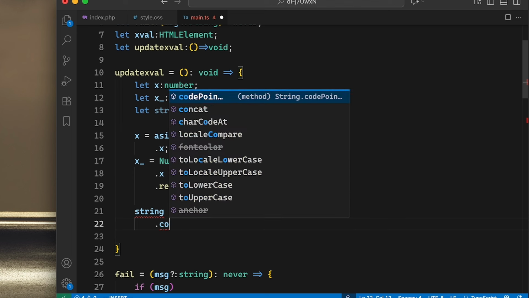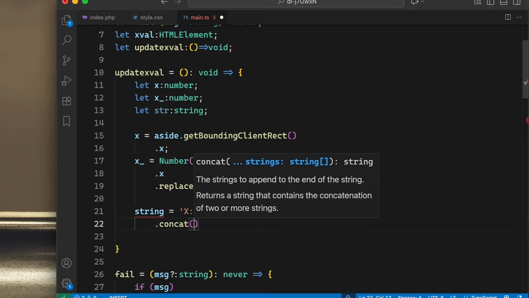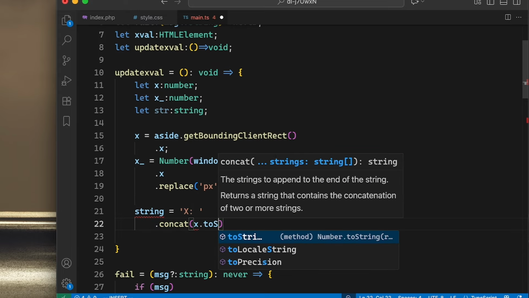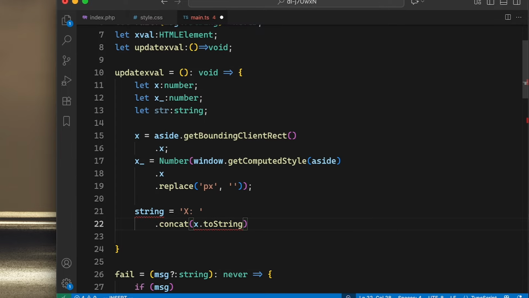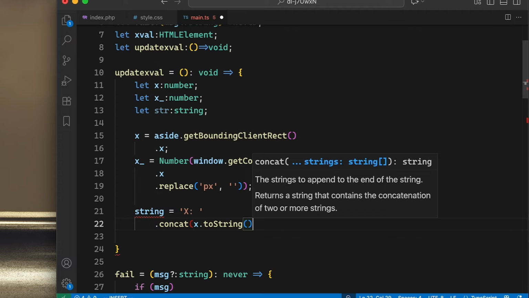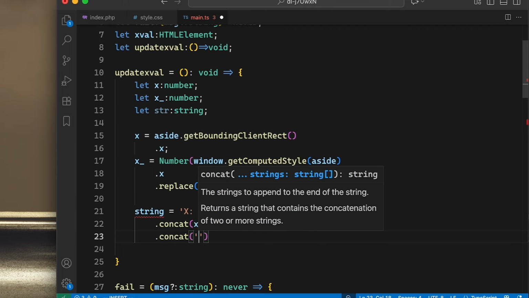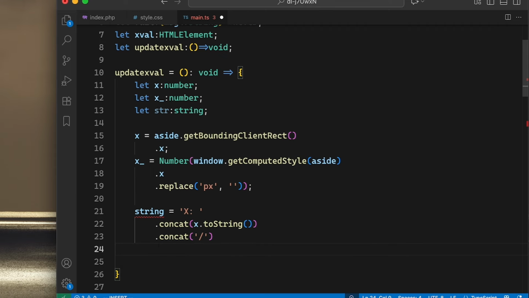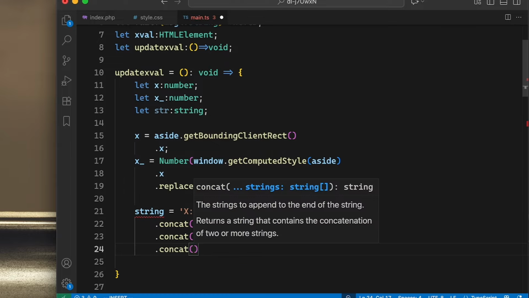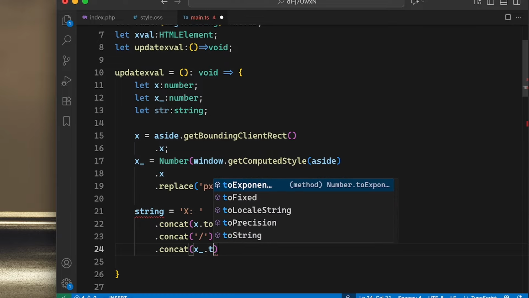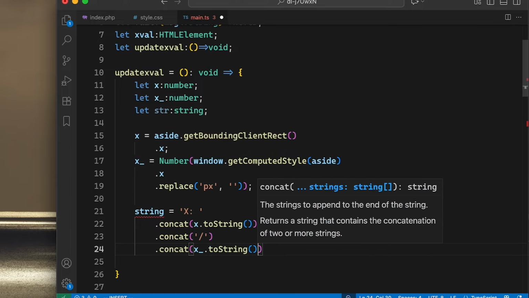And then we concat the x value to string. We concat a slash, and we concat the x prime to string.